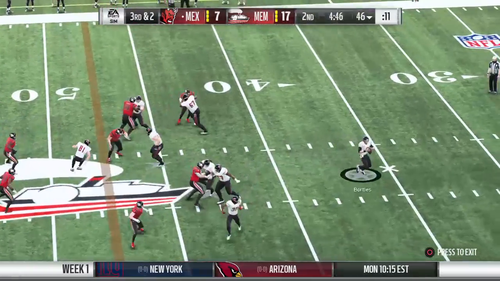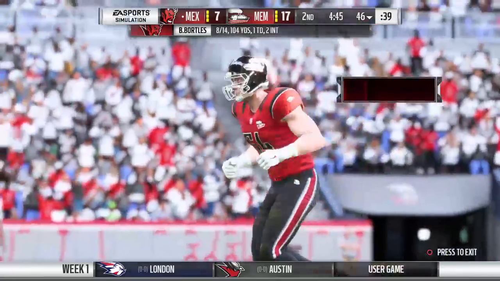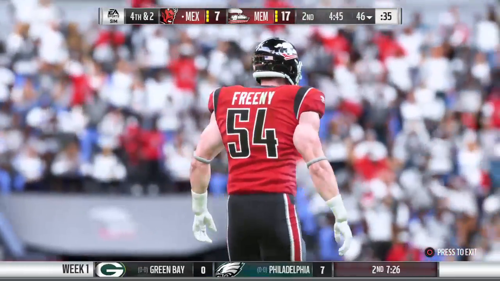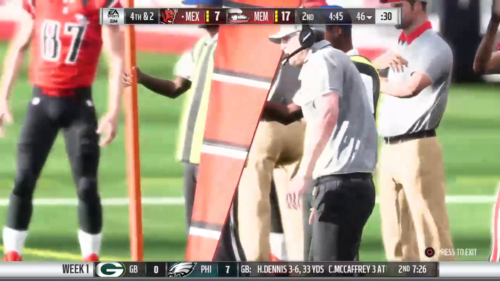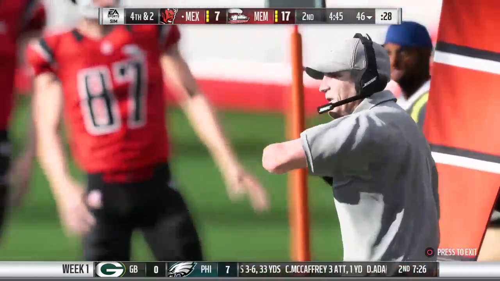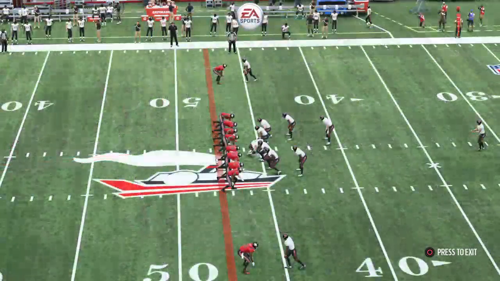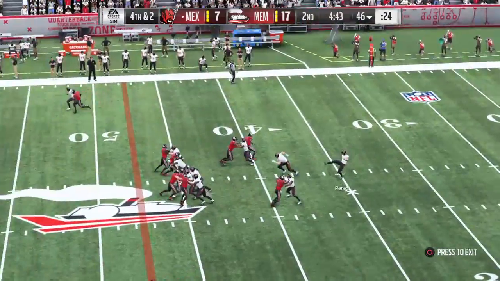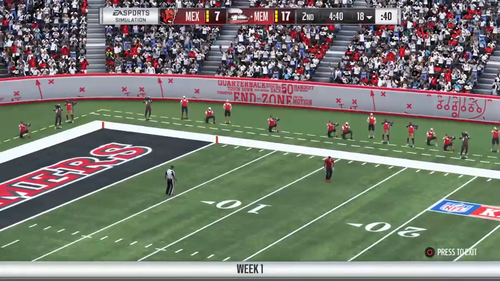Now Bortles on the bootleg. And this is going to be incomplete. Not only was the call spot on, how about the execution of that defense right there? The zone was absolutely locked up tight. He was trying to force it in there on third down. But if there's a time to force it, he felt like he needed to make a play, right? Yeah, exactly right. Third down, you got to try and find something. There's nothing available there for him. And the punt team on now as this one's sent away.